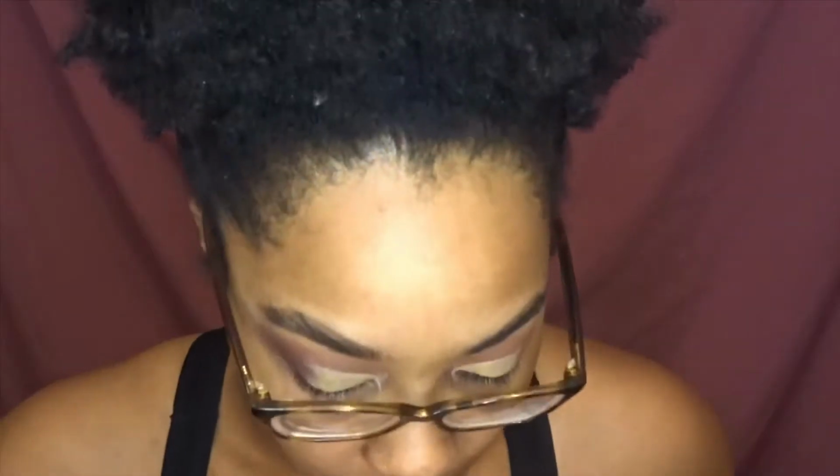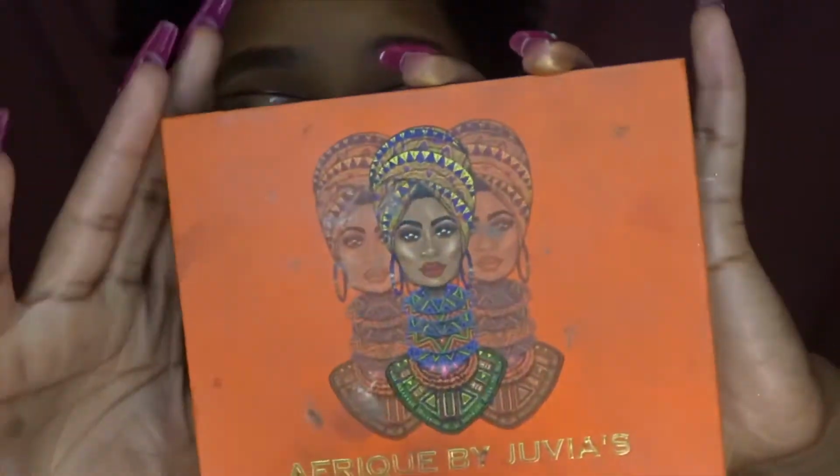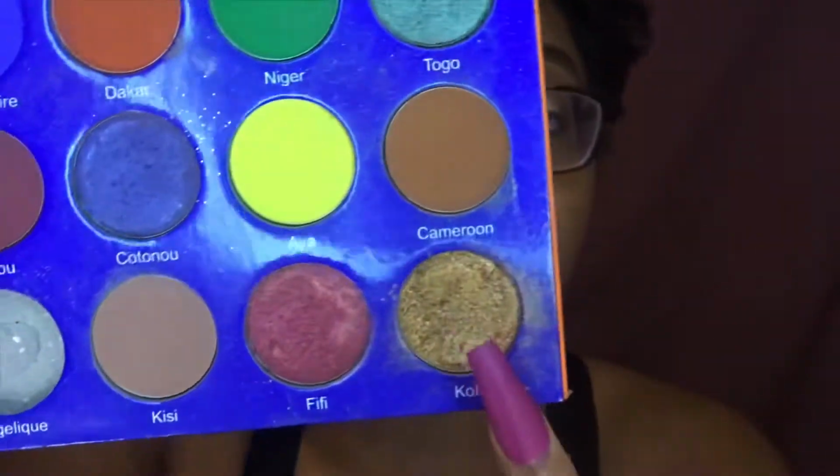Y'all know what I'm saying. All right. And I'm going to use another gold color, but I don't know from what. I'm going to use my Juvia's Place Afrique palette. And I'm going to use Kofi and put that on top of the ColourPop.